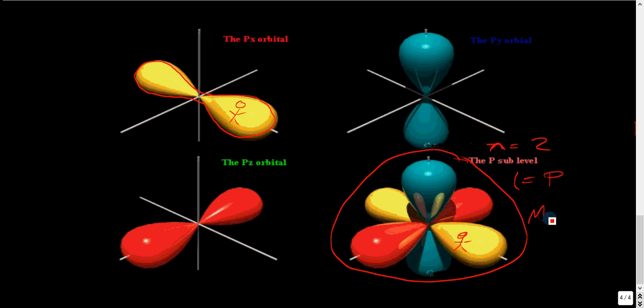And then we need M sub L. And M sub L is going to be one of these. It's going to be this one, this one, and it turns out to be this one right here. And remember, M L is plus or minus L, your shape.